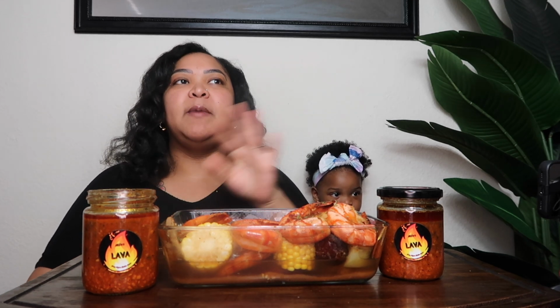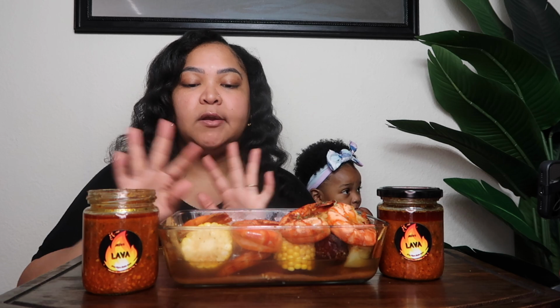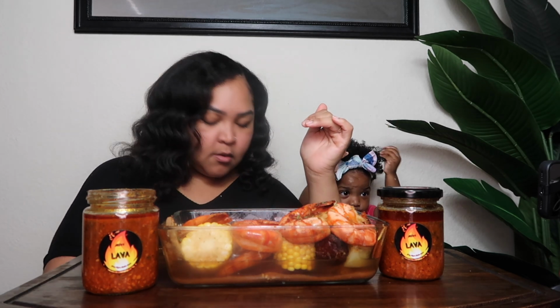Please go try the lava sauce out. You never had a sauce that tastes like this before. I know everybody has their own rendition of a sauce. Miss Diversity's is definitely unique. I've never tasted a sauce like this before. It's worth a try. For me, I would give it an 8 out of 10.